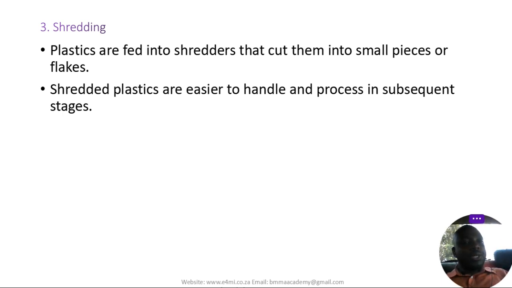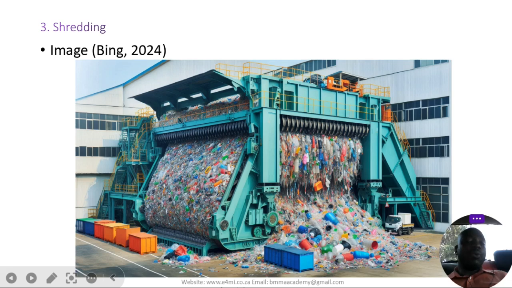After that, we can shred the plastics. They are fed into shredders that cut them into small pieces or flakes, because shredded plastics are easier to handle and process in subsequent stages. If you do not have the machine, you can also use scissors or anything that can work for you.